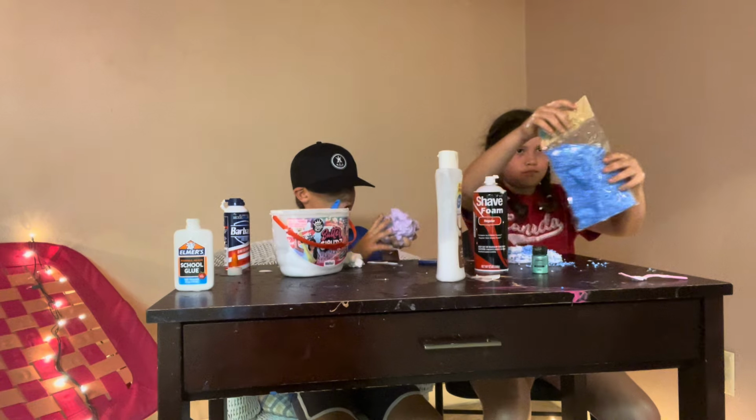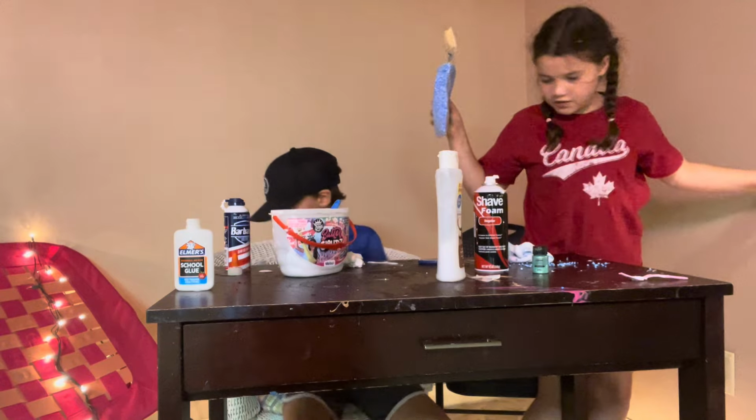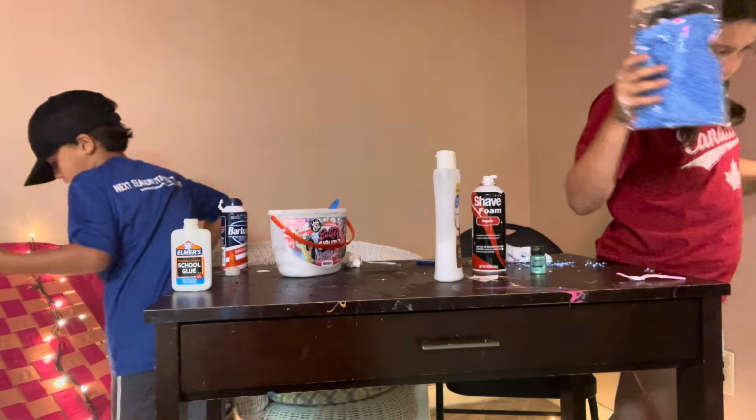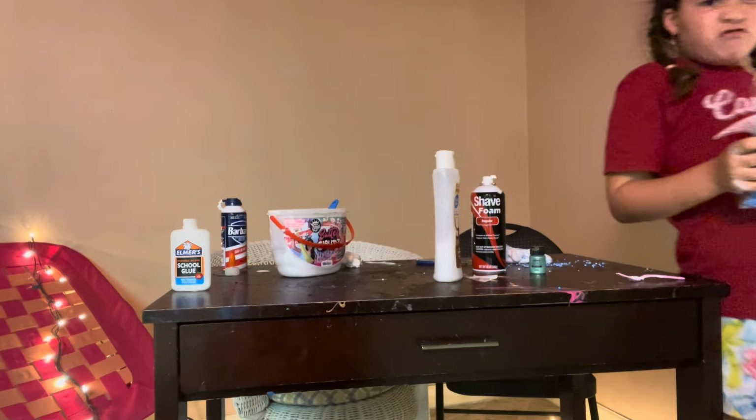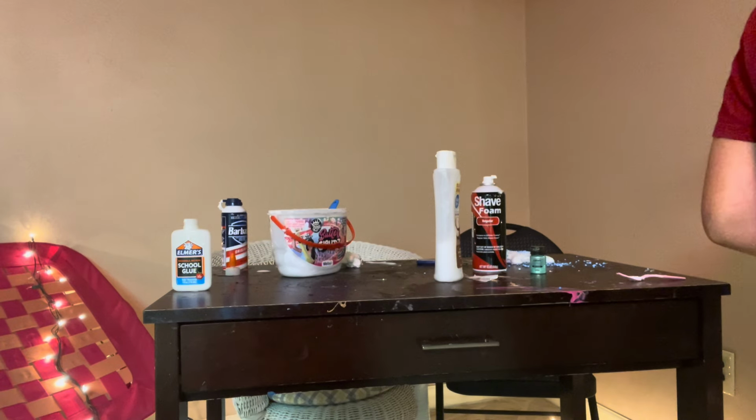Emily, yours is all purple now. And mine's going to be all blue. No, it's because of the reflection. Really. Well, I'm going to go in the light to see if it is. No, this is actually all purple. Look at it. Guys, I'm going to make like 100 million shorts. Emily, when are you done with my slime?